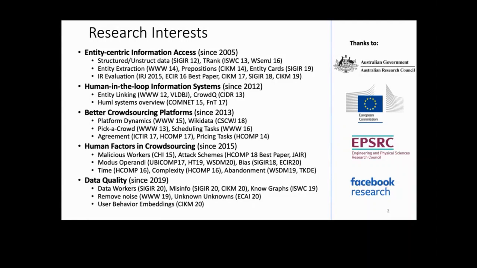And when doing this, we realized a lot of the challenges that are created when you have humans in the loop. We look at how to make crowdsourcing platforms better. We look at human factors in crowdsourcing platforms. And more recently, a lot of questions on data quality, which relates to the bias created by humans annotating data and then reflected in artificial intelligence models trained on top of this data.